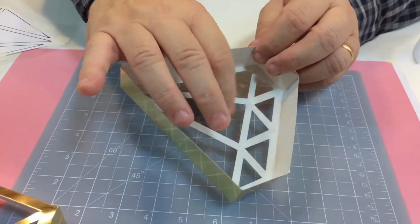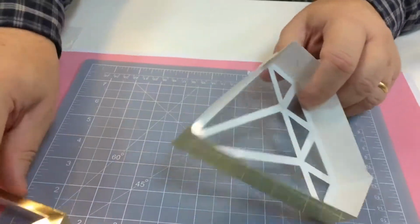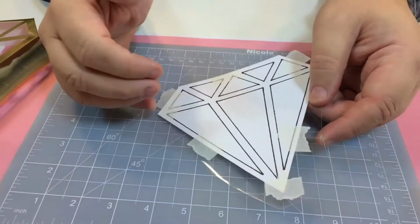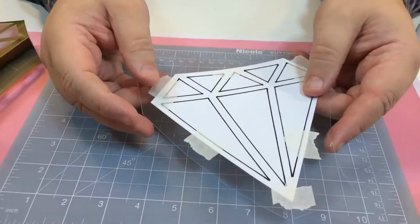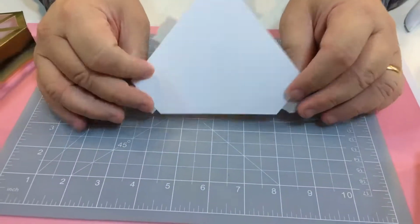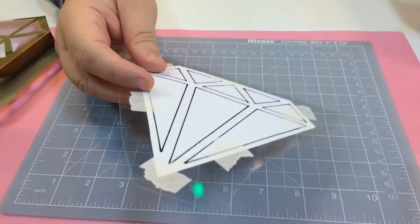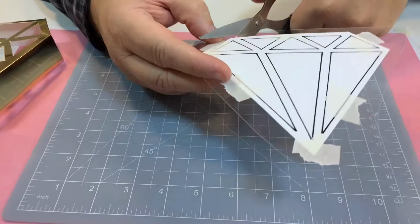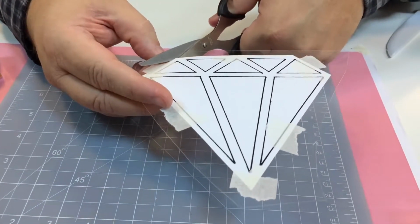Inside here I've got some acetate on the inside there. So basically all that you do is take one of the templates and just cut it down a little bit smaller. So I've got some acetate underneath there. It's just a question now of cutting that out and then sticking that down inside the box.